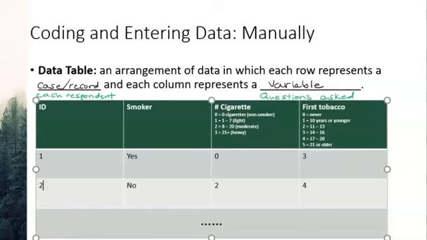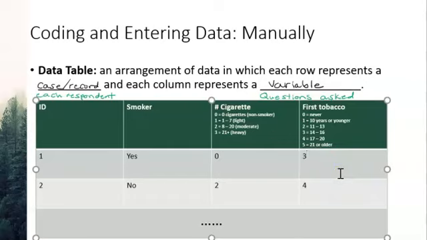We can get the context of what the information is about by making headers for each of the columns that tell you what information is recorded. So the ID gives you who, the various columns tell you what. So that yes and no are the answer to are you a smoker. The 0 or 2 or any number was an answer to like the number of cigarettes. When you first tried tobacco, we can also put that as a number, like 0 is never, 1 is 10 years or younger, 2 is 11 to 13, 3 is 14 to 16, 4 is 17 to 20, 5 is 21 years or older, so that you don't have to type in those whole words or ranges every single time.